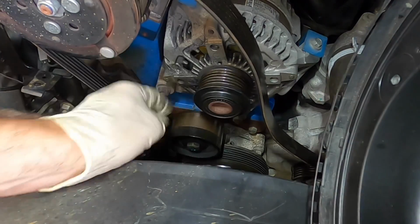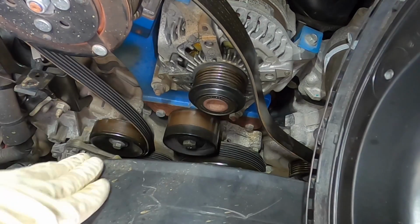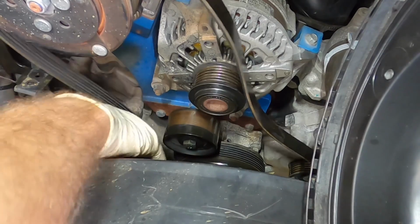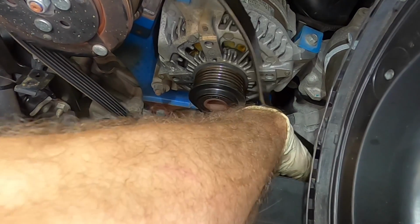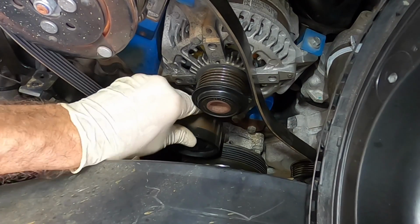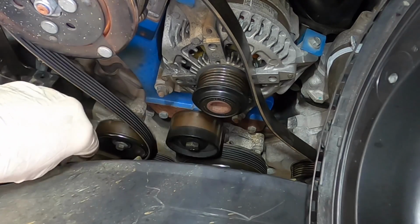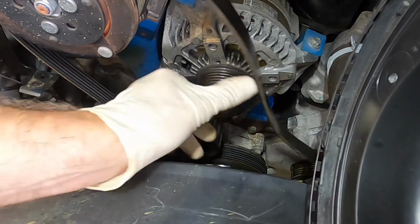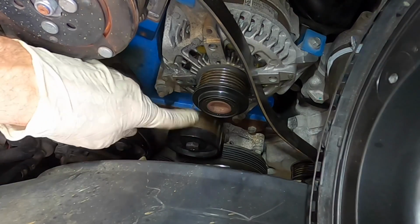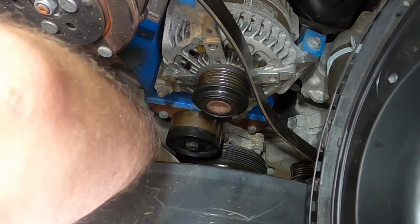I don't know if that's it. That one feels kind of chunky. You hear it? That one's a little loose. Yeah, I think this one's our primary offender. If I spin it, I can hear it clicking. Okay, I'm gonna recommend we replace this right here first. But that doesn't account for that squealing noise it was making also.